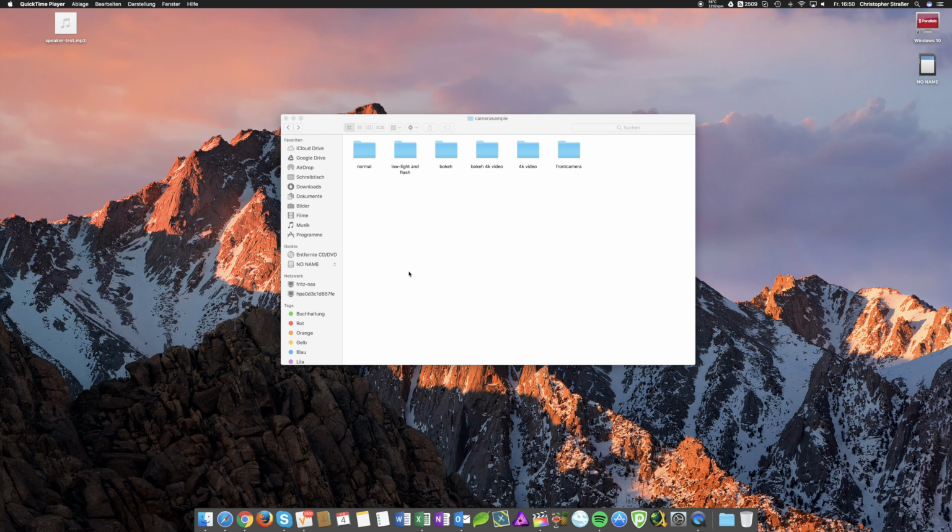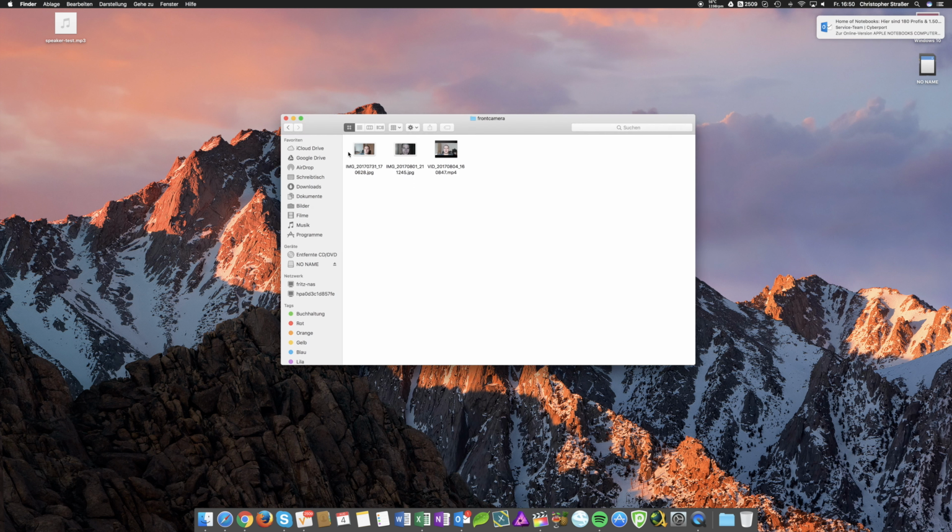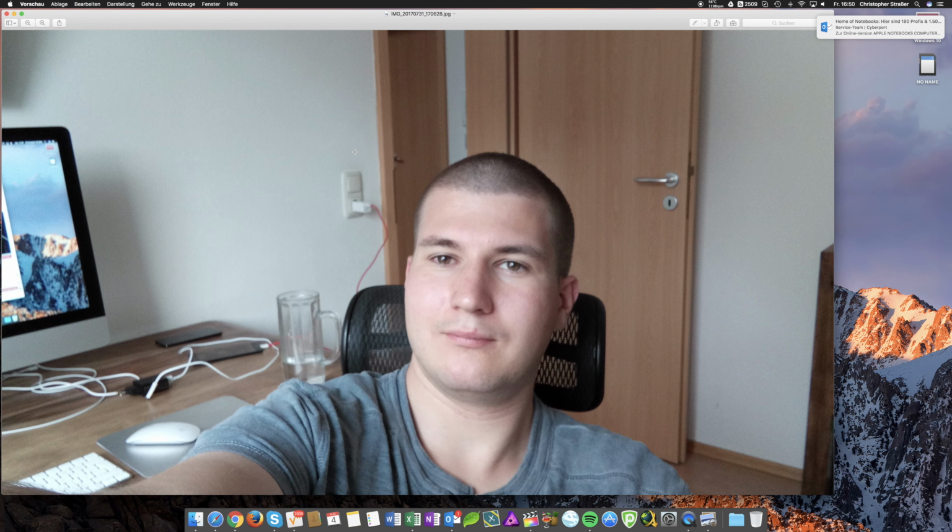So next we are going to have a look at some samples taken on the Ulefone Gemini Pro. And I want to start with the front camera, which is the least impressive camera module of the phone. Let's just have a look at a sample. And as you can see, this has been taken in daylight, but there is a lot of noise in the picture. And the amount of detail is rather low and the picture looks kinda unsharp. So the camera is a letdown, definitely not good.